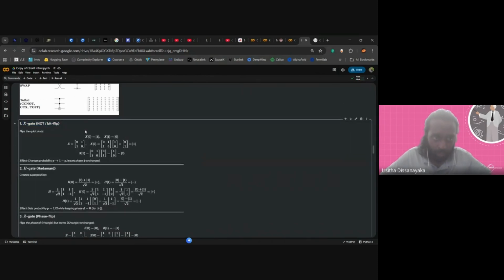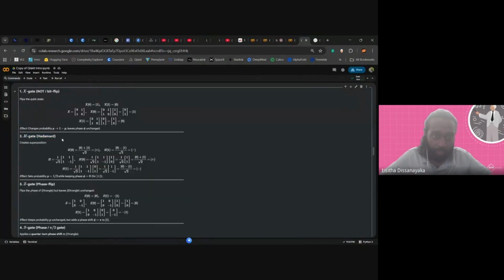This is the X not gate. The meaning of the X not gate is bit flip. We are flipping 1 to 0 and 0 to 1. Here you can see the matrix and how the bit flip happens mathematically.